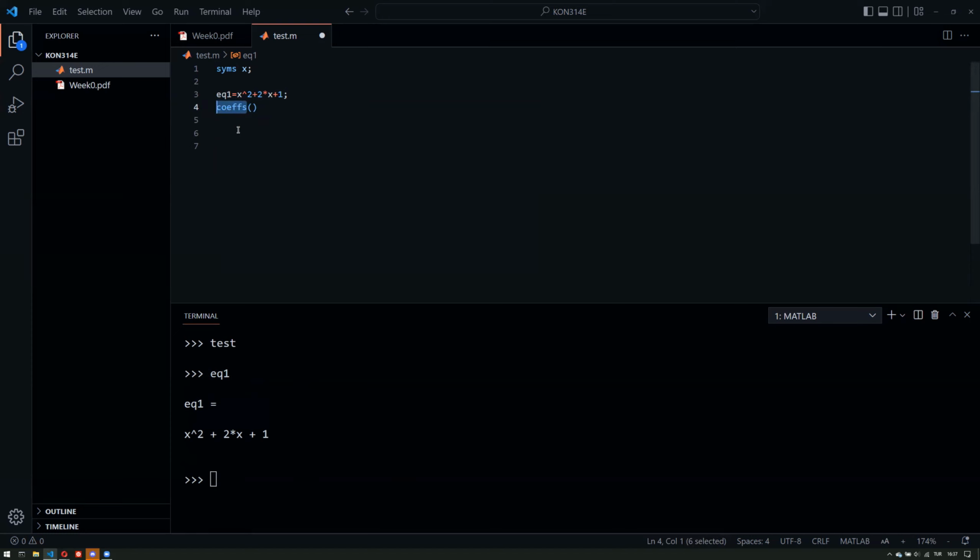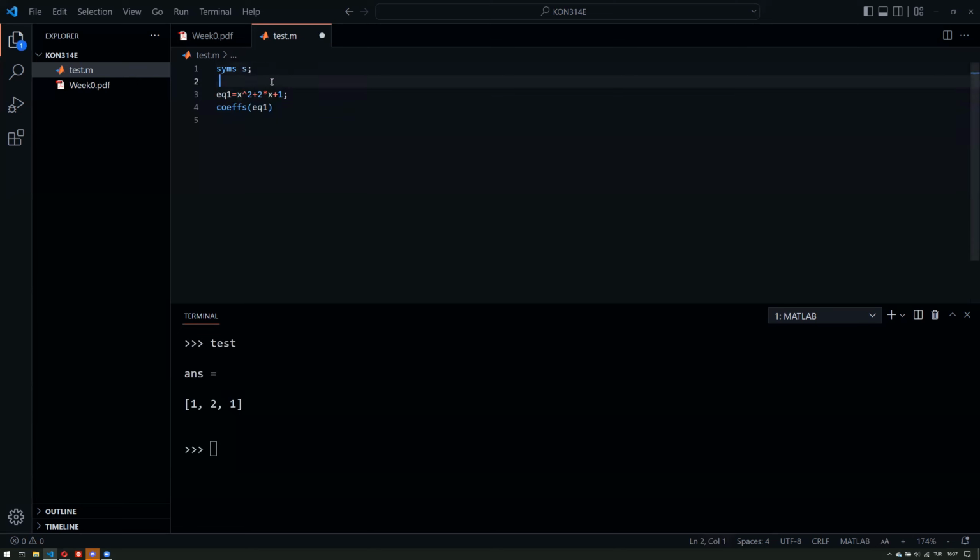And in the control system toolbox, we are interested in coefficients, because if you remember, we have TF, and if I want to define a system, I provide the coefficients, 1 divided by s plus 1, for example. So therefore, I need to give it the coefficients in order to define the transfer function itself. So we are sometimes interested in the coefficients, and you can provide it the expression, and let's see what the result is going to be. So yeah, this has coefficient 1, this is 2, and this is 1. It gave me the coefficients.